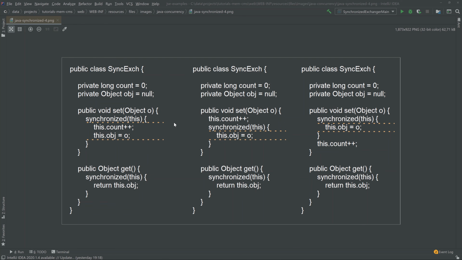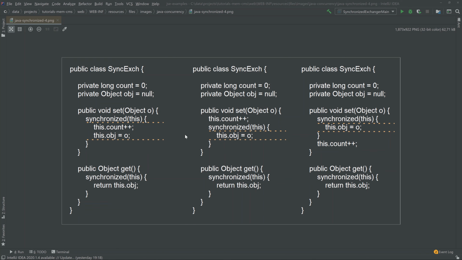Now we're guaranteed that when the thread that calls set enters this block, the count variable is read in from main memory, and actually this.obj is also read from main memory, but since it is overwritten just after, it doesn't really matter. However, when the thread calling set exits this synchronized block, we are guaranteed that the values of both count and obj will be written back to main memory.